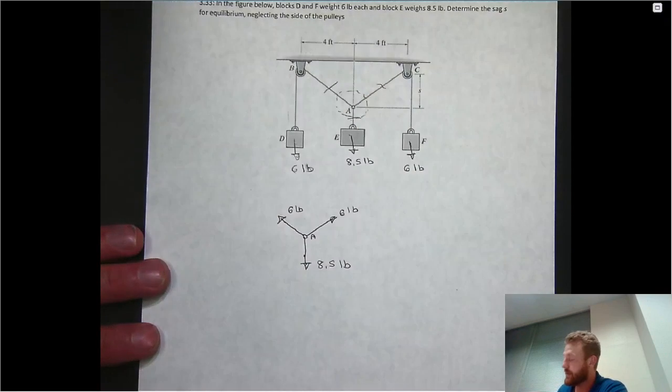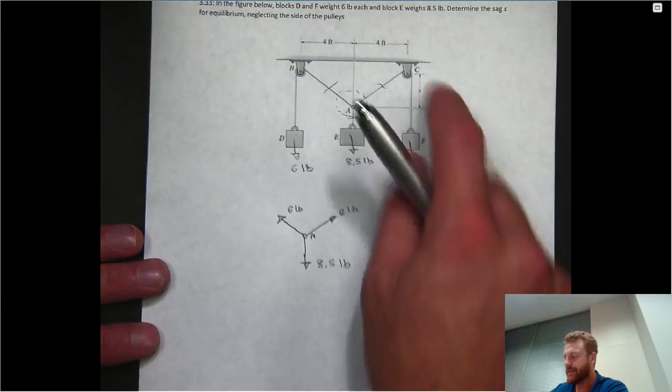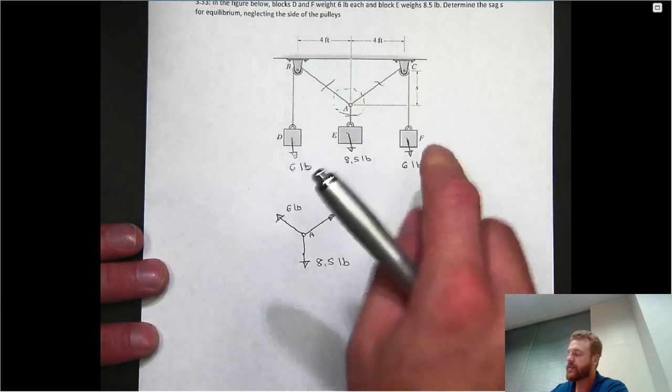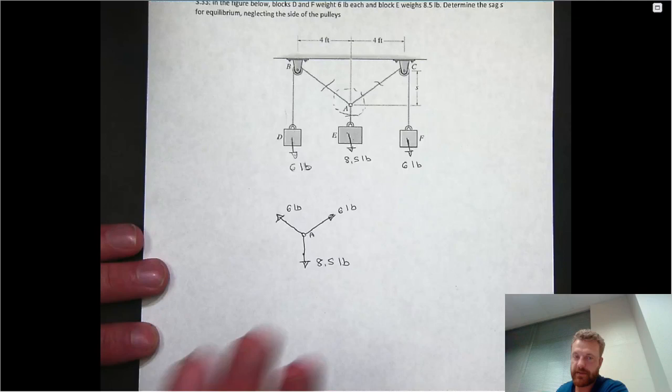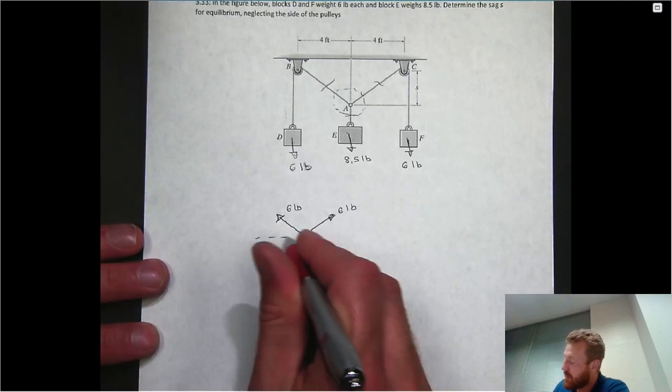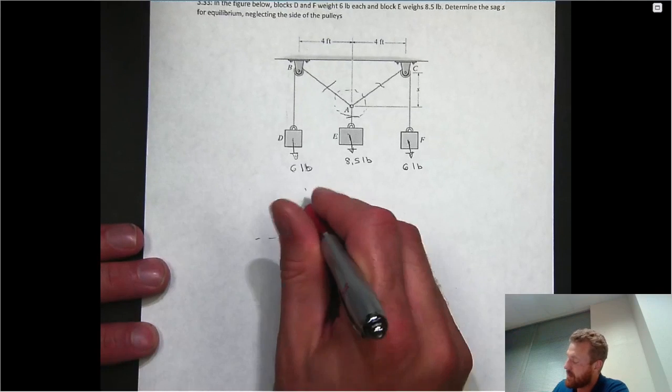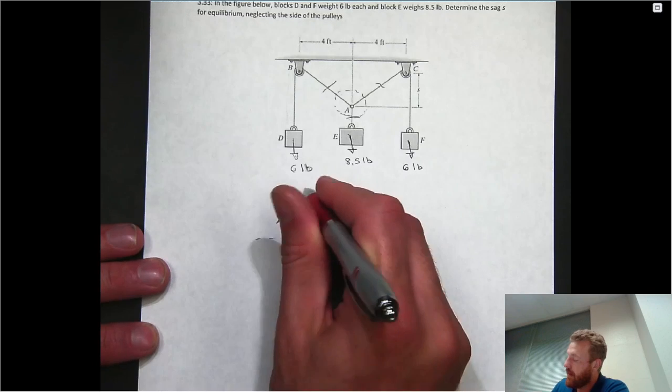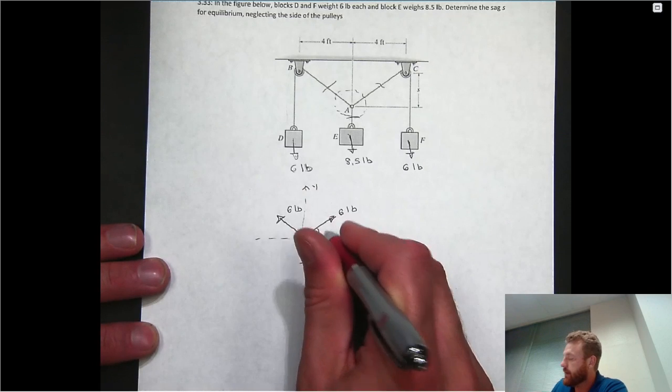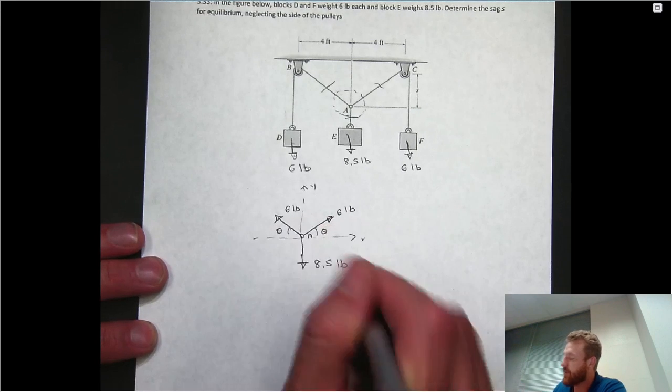So we know that if this system is in equilibrium, the system must have sagged enough such that the resulting geometry makes this all true. And that's what we don't know. Usually when we don't know the geometry of something, and I'm going to draw in some coordinate axes here, you start by labeling some angle theta. And you might ask yourself, well, what is theta?